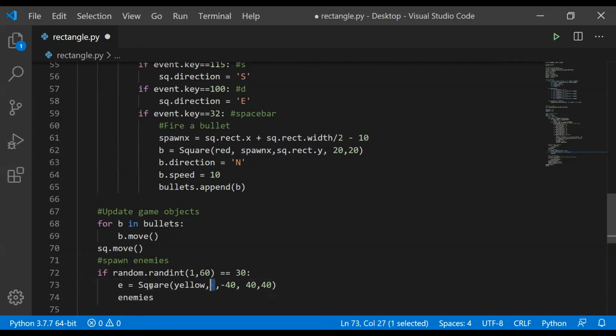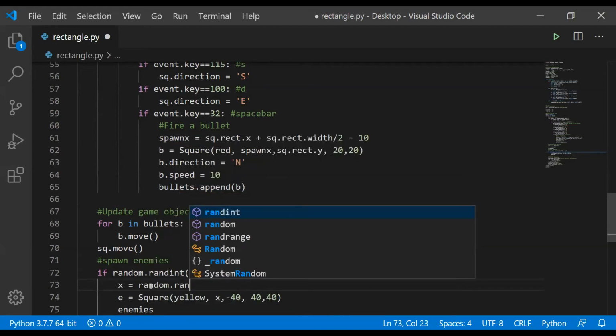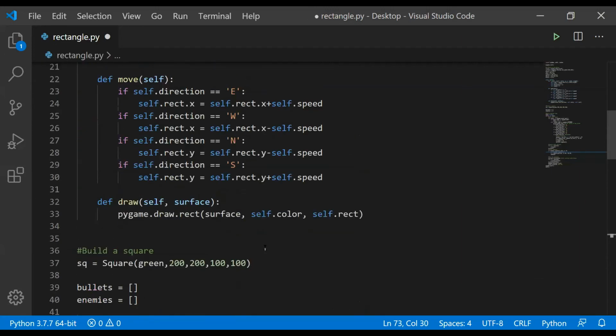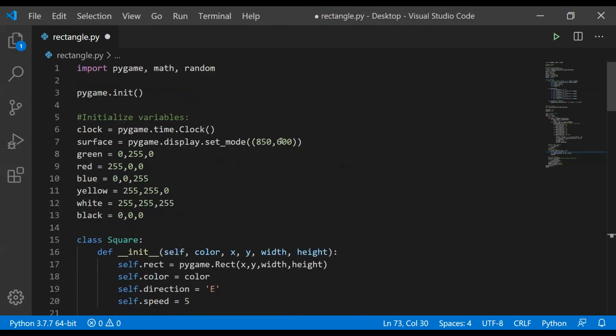And then the X value, let's just put in X and we'll get a random number for that because I want this random number to be between the edges of the screen. So between 0 and not actually the far right side of the screen, which I don't even know what it is. Okay, so it's time to create variables for these so that we can reference them down below.